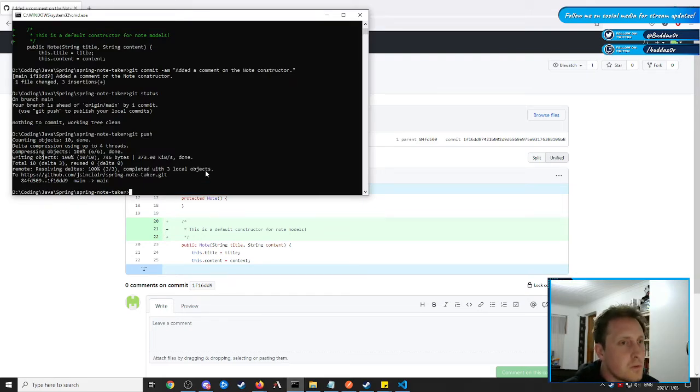What you want to do the whole time as well is pull to make sure that you're up to date with changes on the server. The issue then is if you and someone else are working on the same branch and you pull their code, you've got to commit your code first, and then you can get merge conflicts and all kinds of issues. So that's where branches come in, working on different branches, merging the other people's branches into yours, and then merging your branches back into active branches. That I'm going to go into shortly.